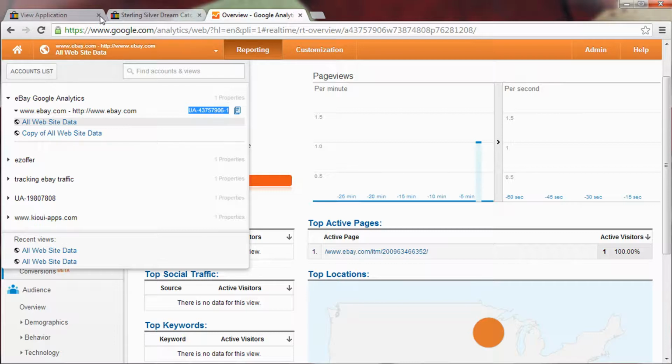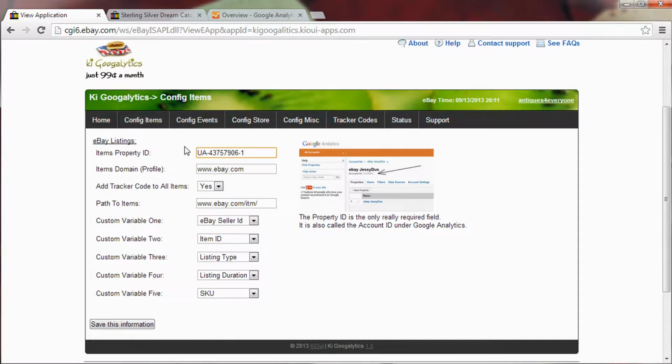Okay, so while we're at it, for debug purposes, config events. There's pretty much nothing to config in events. It just works by itself. It's going to load in a second. Again, my internet is a little slow tonight. I don't know why.